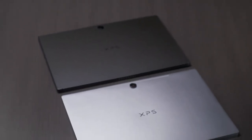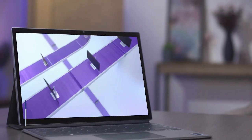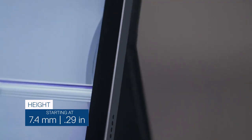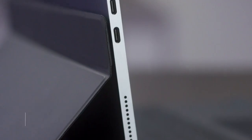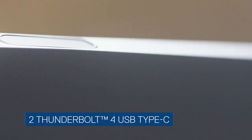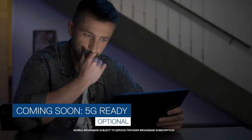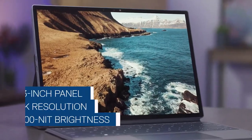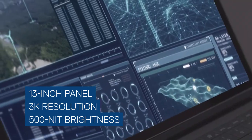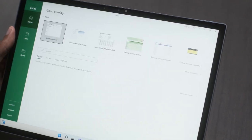Okay, back to the XPS 13 2-in-1. This color option here is slate, whilst the other is sky. It's lightweight and comfortable to hold, weighing roughly 1.6 pounds and less than 3 pounds with a keyboard folio attached. There are two Thunderbolt ports and a fingerprint reader here on the power button. This model comes with 5G connectivity built in, so you can work or play anywhere with high-speed data connections. It features a 13-inch display with 3K resolution, high brightness, and vivid colors. With Windows 11, it's so intuitive to use.